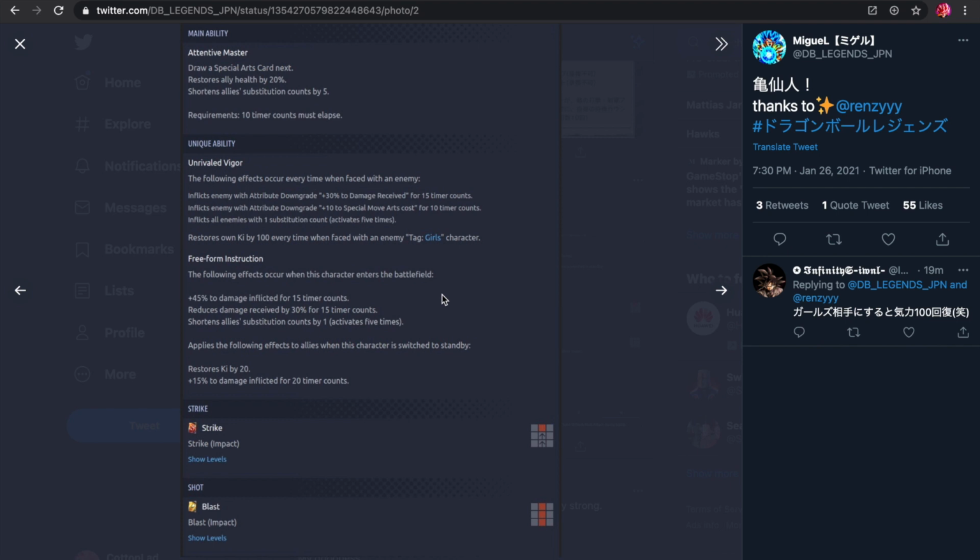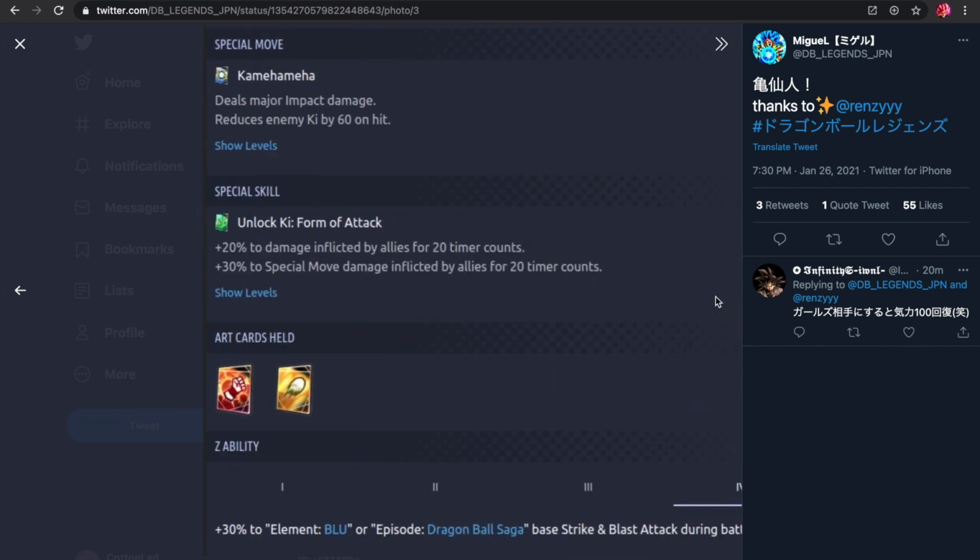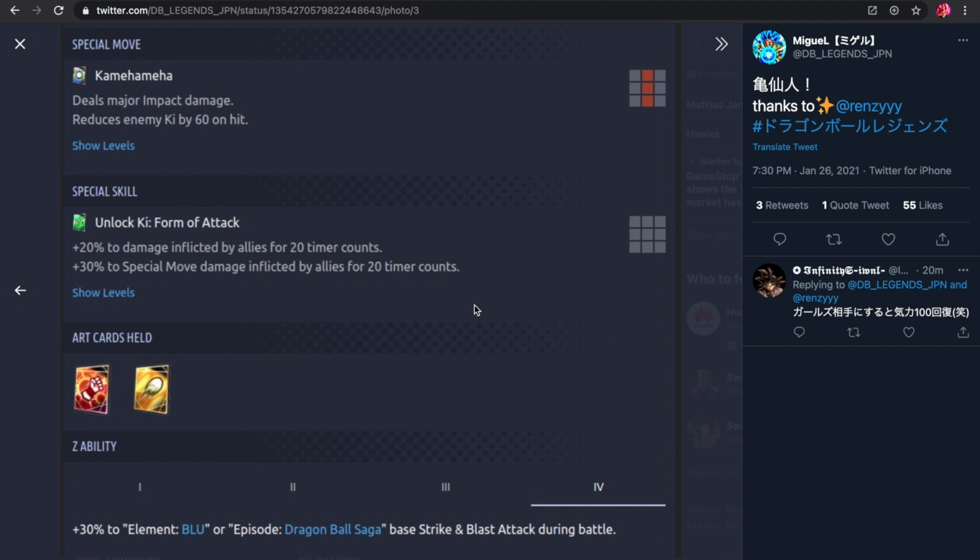The following effect occurs when this character enters the battlefield. Plus 45% to damage inflicted for 15 timer counts. Reduces damage by 30% for 15 timer counts. Shorten ally substitution counts by 1. Applies the following effects to allies when this character is switched to standby. Restores ki by 50, 15% to damage inflicted for 20 counts. So this Roshi appears to be good, but nothing really out of the gate super good, absolutely crazy.